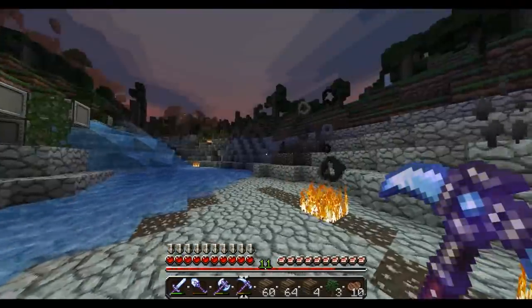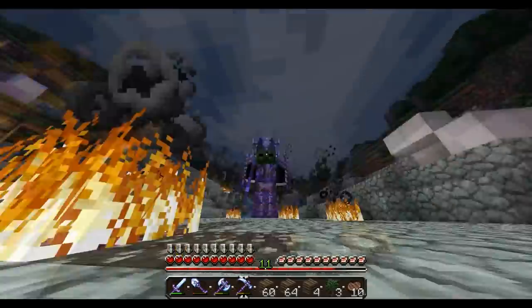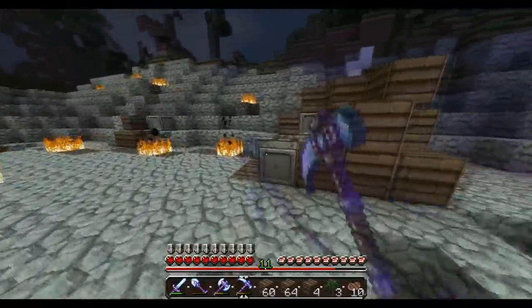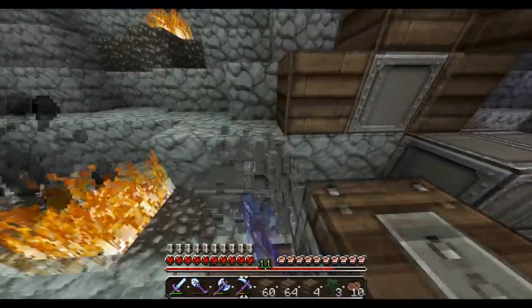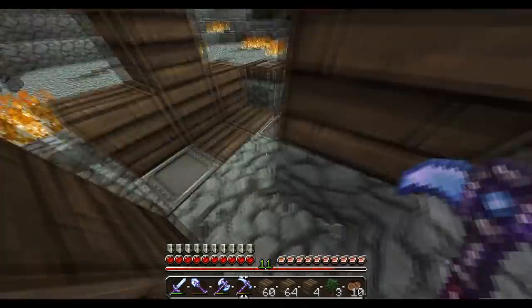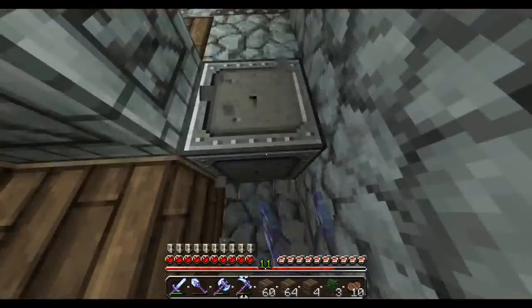That's insane. Look how cool that looks. That is awesome. Well, I tell you what, Notch, I tip my hat to you. I know he's not the lead developer anymore, but I tip my hat to you, sir, because that is super freaking cool. I have to admit. So, I'm just going to take everything. It's going to be mine.